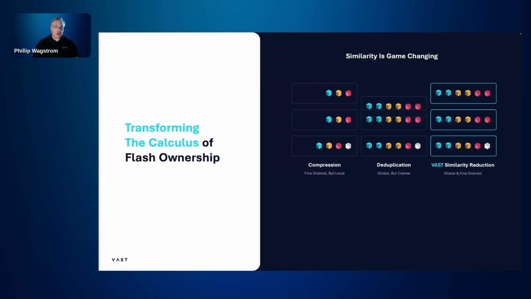We also can do deduplication. Deduplication will take multiple identical blocks and put those together. That's great, but if you have small differences between two blocks, you can't deduplicate across those blocks. So there are limits to that too. VAST introduces what's known as similarity reduction, where we can look at these data blocks and say, hey, these two blocks are almost identical. They're very, very similar. If we factor out this one little point, they are identical, so we can dedupe those together with that delta.